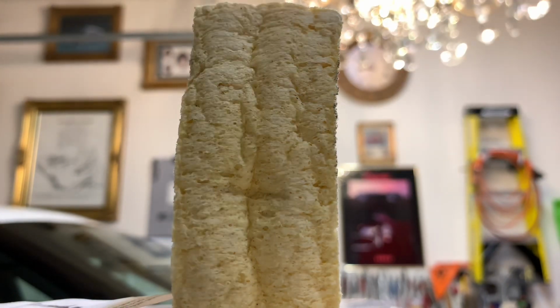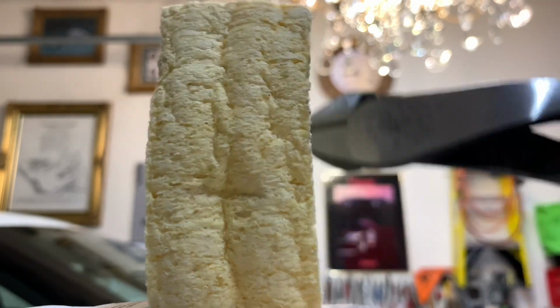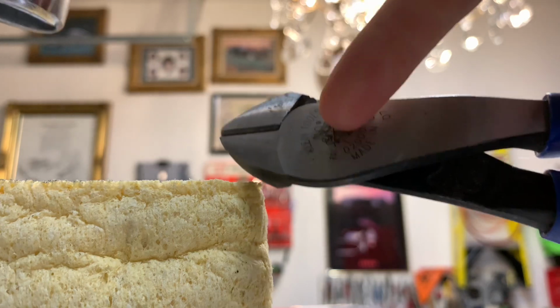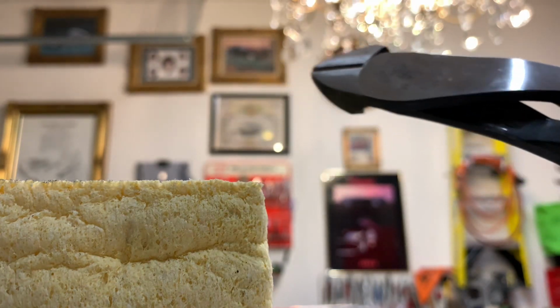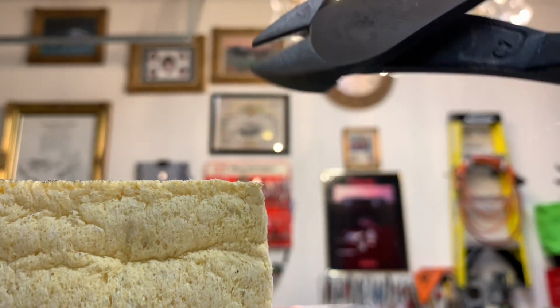But I would recommend not doing that, because when you hit the back side of the, sorry, I'm trying to see what the camera's pointing at. If you hit the back of the dikes right here at the connection point, it usually tightens them up and stiffens them up. You kind of want them loose like this.